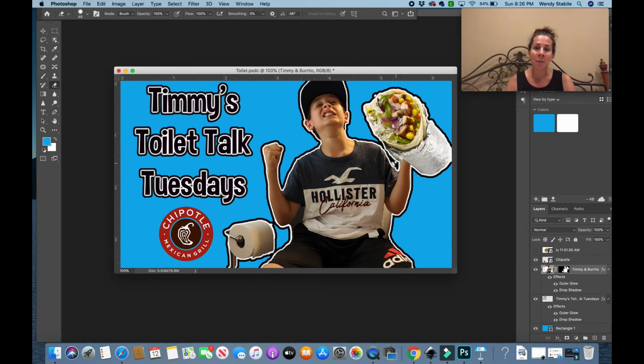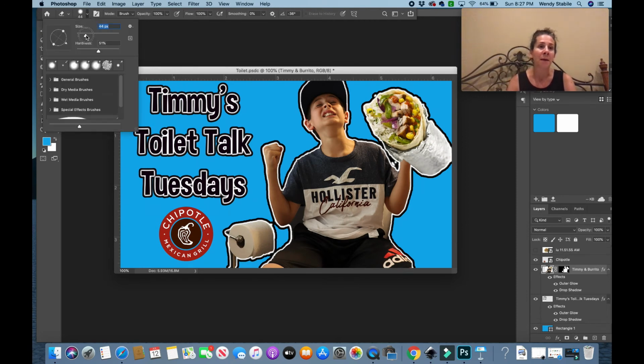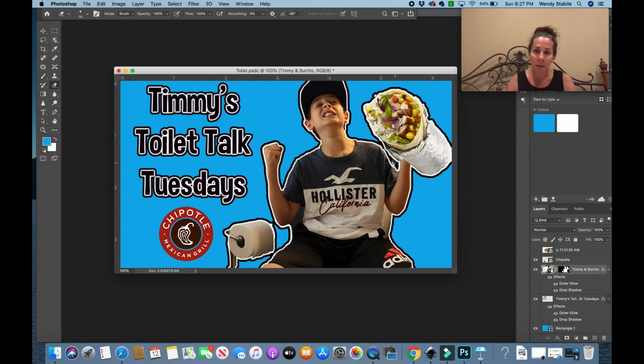And when I want to get in here between Timmy and the burrito, I probably want to come back up to the top and make it a lot smaller, because I want to get into that little area between his arm and the burrito. So I can just come in there and I can clean that up a little bit. And sometimes it acts a little funky, but with adjusting the size and stuff, there you go. It's starting to erase it. I can just clean it up to how I want it to be, go around the borders. I can check, make sure it's nice and neat. And just like that, I have a really adorable thumbnail.